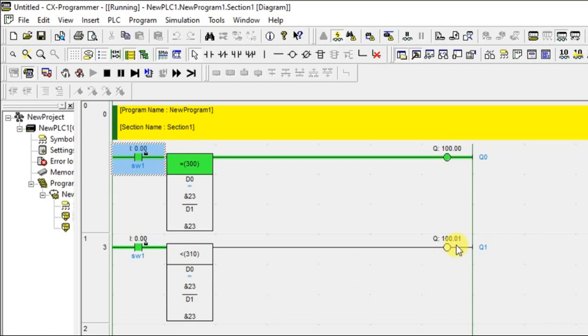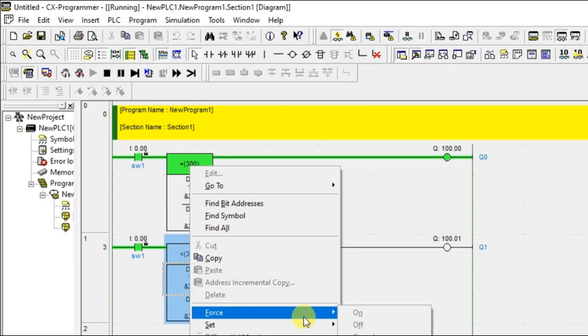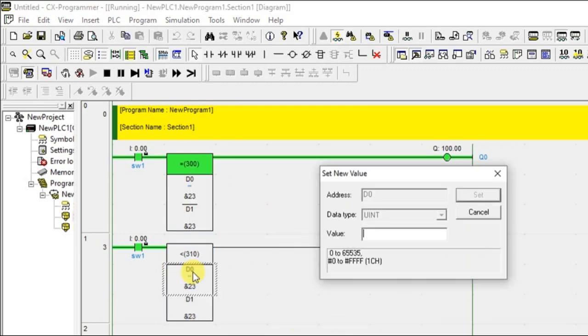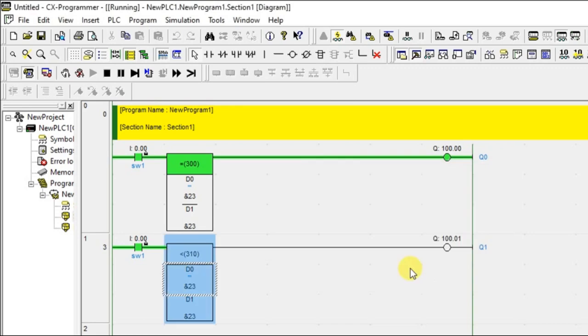It's equal, right? So that's why this is not on. So I'm going to reduce D1's value. Tap on that. Make it 22. Now if you see, the second instruction becomes high, so the output is true. 22 is less than 23. So the rung is true.